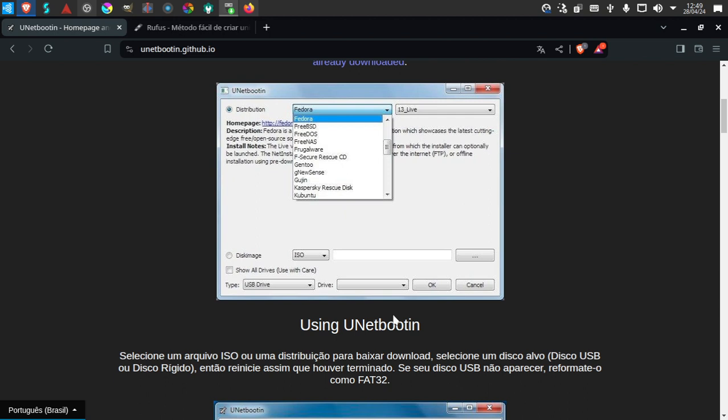So, but there you go. Complications and things about formatting and about dual booting and about installing Windows and Linux can be complicated, especially with newer computers and computers that refuse to boot from USB or CD, DVD devices.